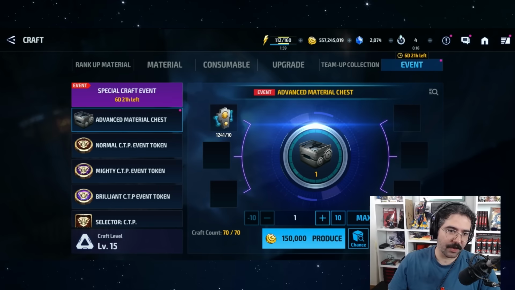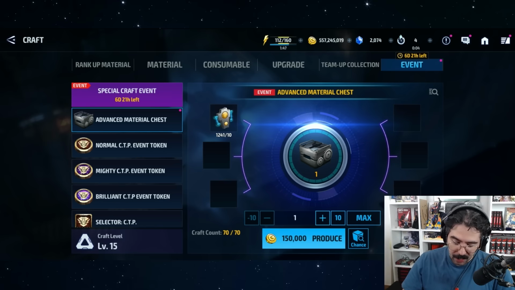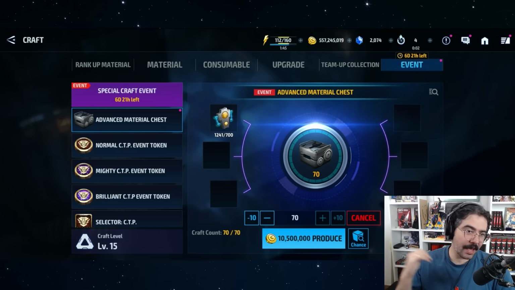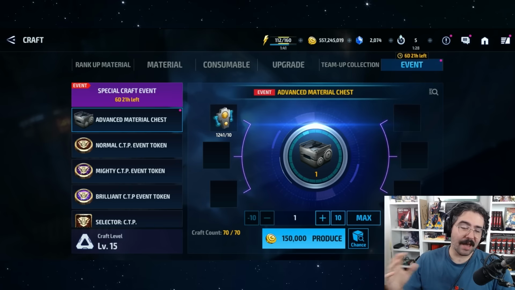I should have kept my camera in the other corner. So this is what the page looks like. And you have no daily maximum on this first chest. This advanced material chest has no daily maximum, so you don't have to feel pressured to do a certain number per day. You can just come in here on the last day and boom, you're done. But that is not what I am planning to do first.